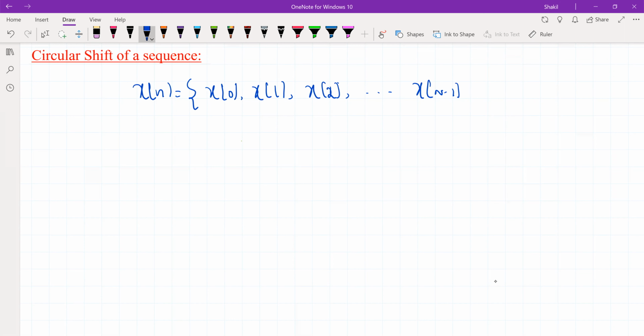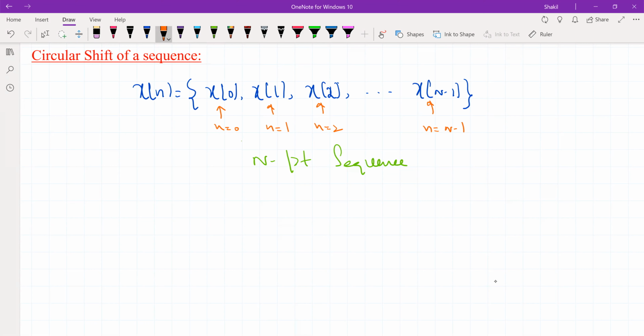This is x of n minus 1, right? So, this is our n-point sequence. In other words, we say x of n is represented by these n points. This is n equal to 0 point, this is n equal to 1, this is n equal to 2, and so on. This is n equal to n minus 1. Or in other words, the duration of the sequence varies from 0 to n minus 1, and that is equal to the n points of this sequence. We say this sequence is completely represented by these n points.